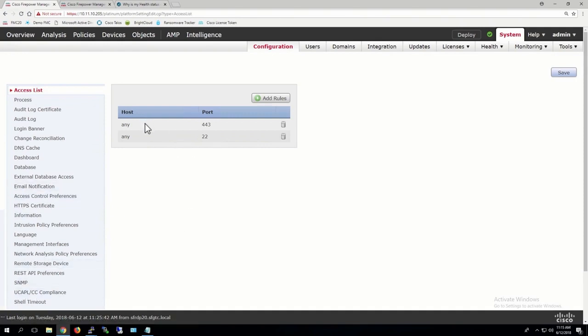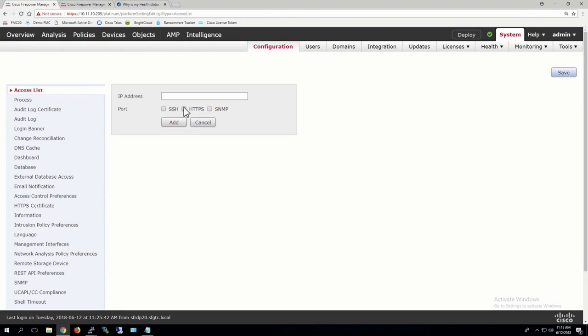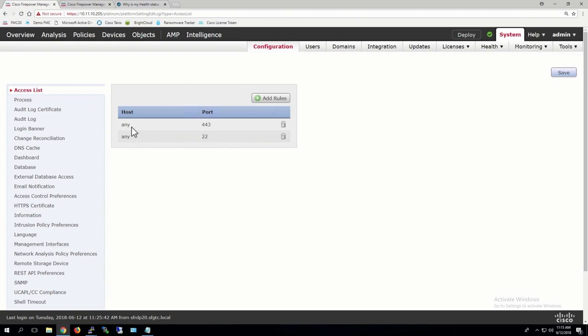The access list says who can get into my FMC, and we only list it on ports 443 and 22. Be careful though, because if you add a rule so that only one host can come in through HTTPS and SSH, and that host doesn't exist or you can't get in, you're locked out of your FMC. You might have to reinstall, or you can call Cisco and they go through the FMC GUI and take that out. That's sad, I know. But just be careful here on this access list. It is access hardening, per se, for who can get in. In this case, we're saying anyone.